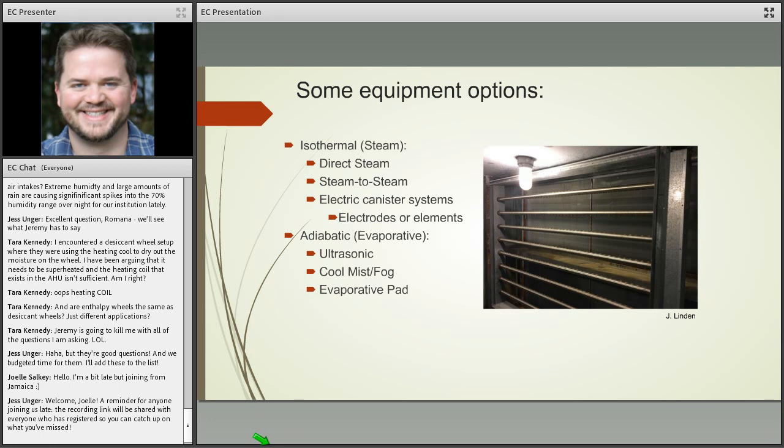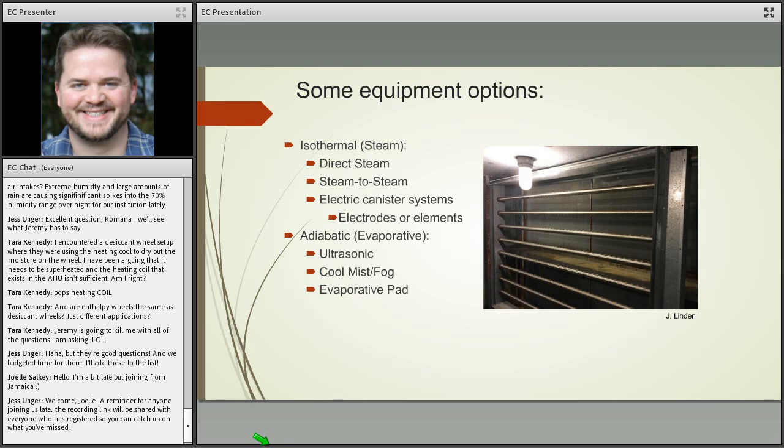So as we look at that and think about talking about equipment options, and I'm just now realizing that that text is quite small. I apologize for that. Isothermal systems, when we think about steam, it comes from a couple of different places, and we have a few different ways of creating it. We can have direct steam coming from a steam source either in the building, typically a boiler, or, if you're on a campus or at a larger institution, you may have a central steam plant that feeds steam over and allows steam to be piped into a humidifier wand.